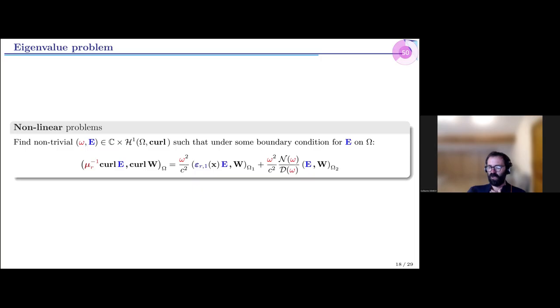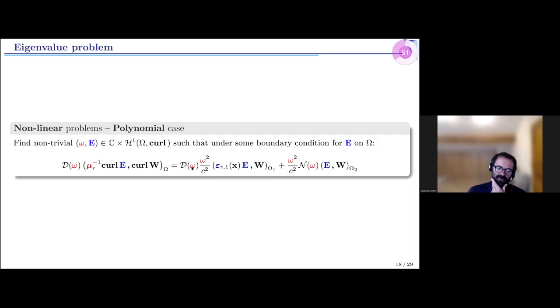It can be, for instance, a rational function that incorporates the case of the Drude model, Drude-Lorentz model, etc. Usually, epsilon r is a rational function of omega. And so if you multiply by the denominator of this rational function, you see that now this guy is a polynomial in omega, and this guy is also a polynomial in omega.